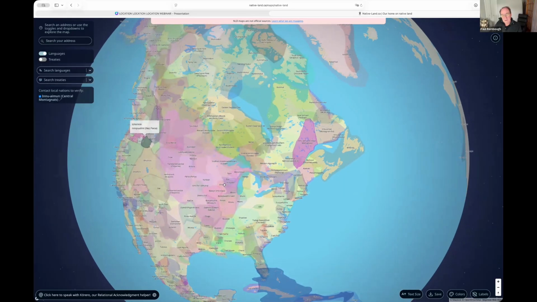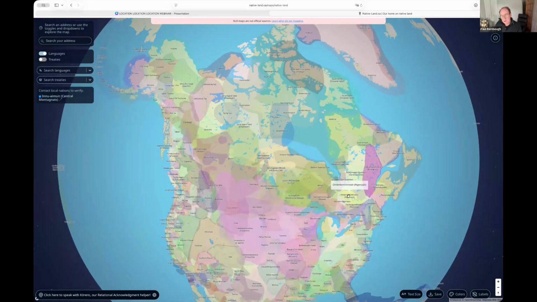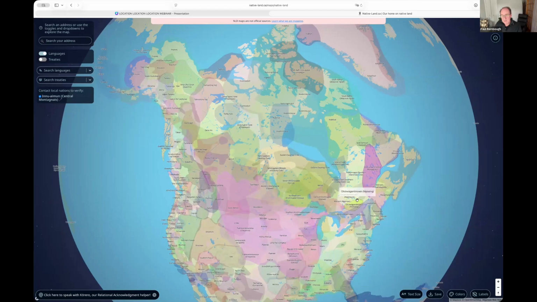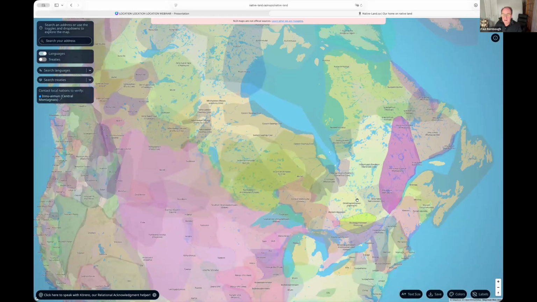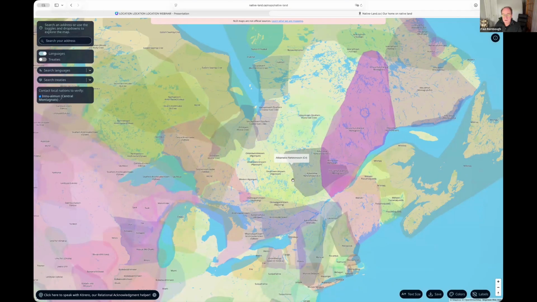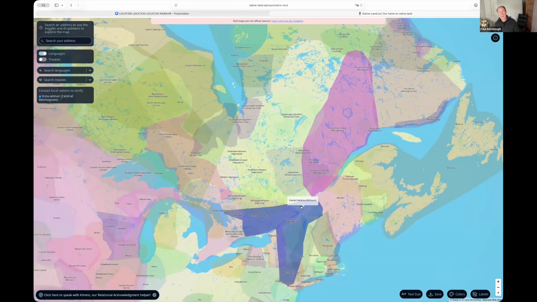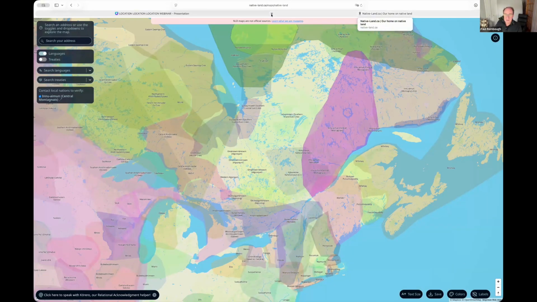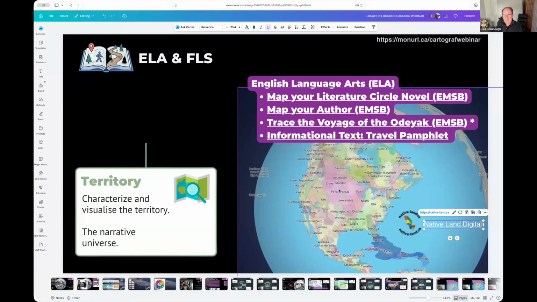So you could see that the story is going through. Well, I'll zoom in again. The story of that voyage is going from Cree territory, but it's going down through Algonquin territory and coming towards Mohawk, Kanyen'kehà:ka territory. So a tool like this can really help for context for that particular activity, that voyage. So that's a good example of moving in and out of a different mapping technology.